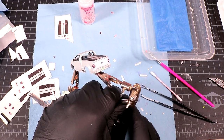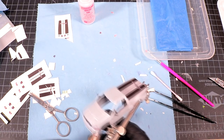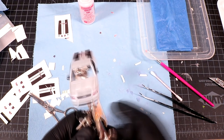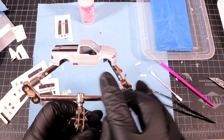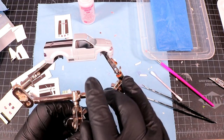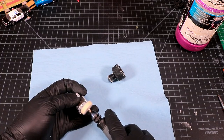Hey, we got quite the little mess here, but our little truck is looking pretty F-150-ish. So that's it for decals. I'm going to do a couple more little touch-ups around these fog lights and stuff with a black fine-tipped marker just to kind of fill in some of the gaps. I might even squeak a little bit in these side vents here just for some color. Then I'm going to let it dry real good, and I'm going to clear coat. How about that?